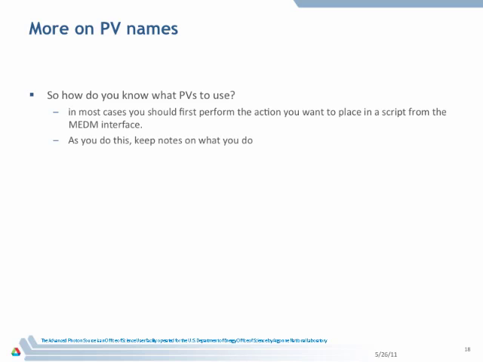Okay. All right. Well, we've talked about PVs. We've assumed you know what all the PVs you want are, but if you may not, I recommend the first thing you do if you start working with Python, before you start doing Python scripts, is sit down and start playing at the console to try out what you want to do. And as you're doing it, you can keep notes as to what you're doing. So let's talk about how you find out those PVs that you're going to need.